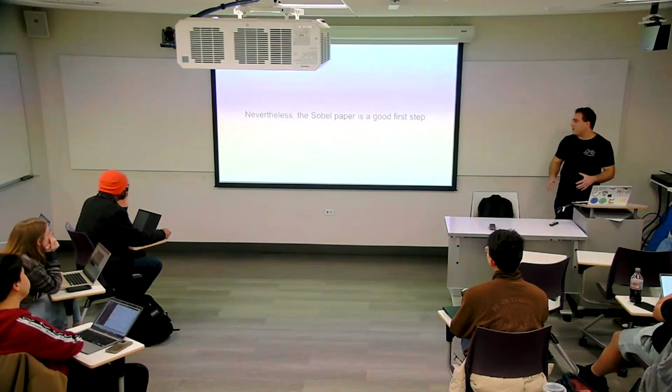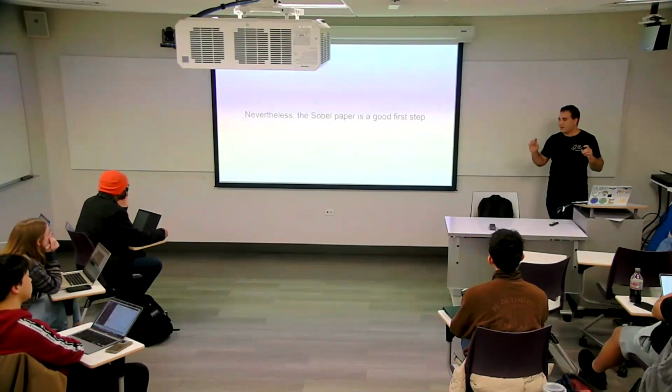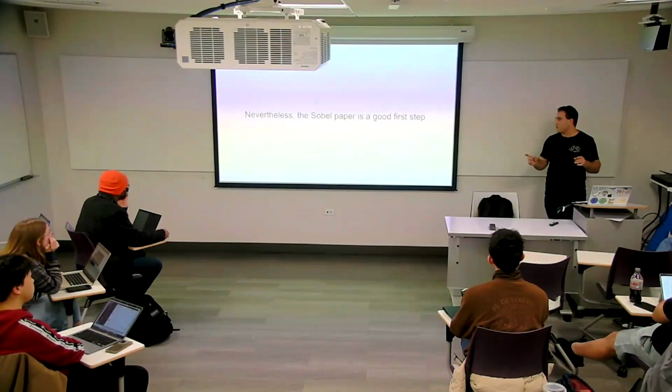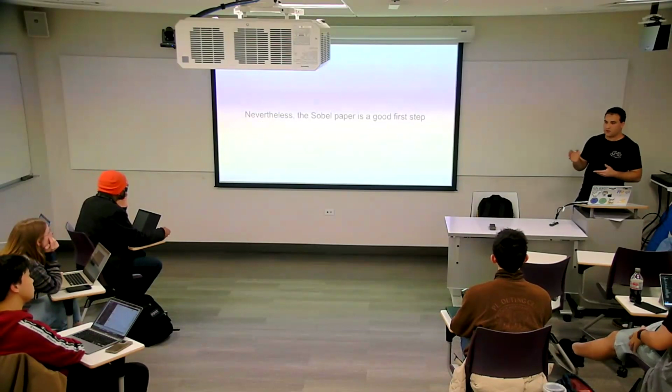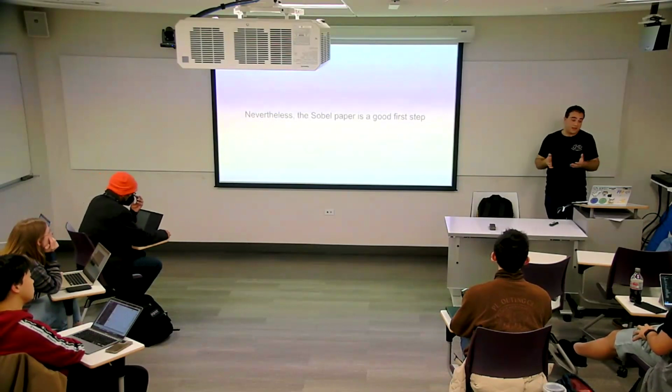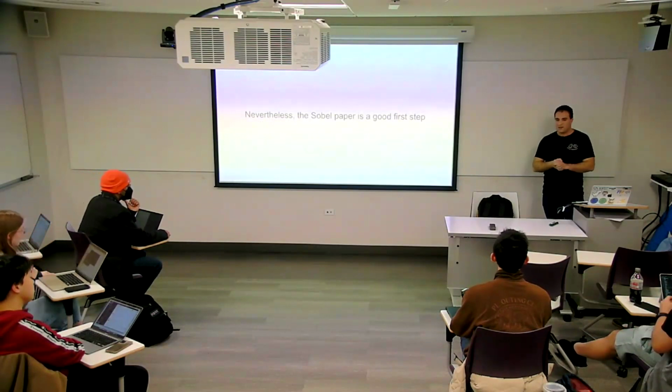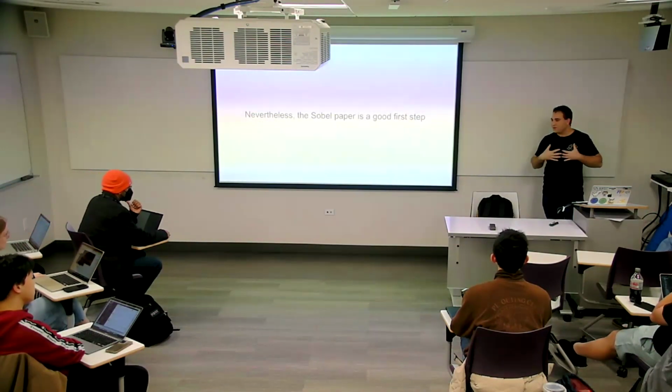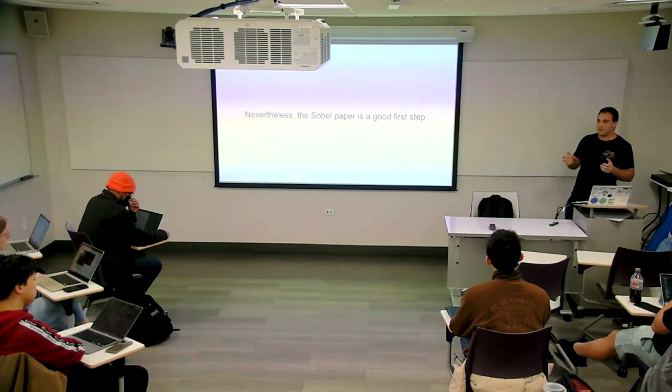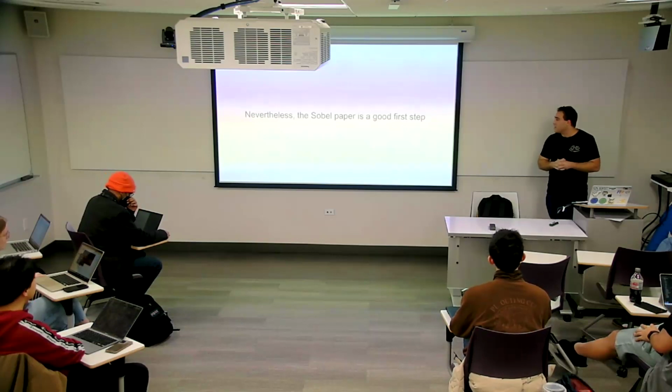So, despite all of these problems, the authors, Barry and Tichy, still say that the Sobel paper is a good first step. Why? Well, because at least at the time of this writing, I don't know how old this paper is, there's a lot of hype about formal methods. And you can believe in it all you want to, like me, but it's still important that you collect empirical data to support your premonitions.